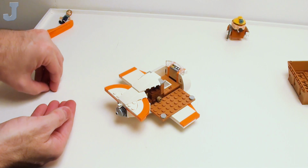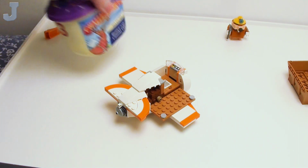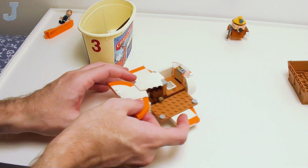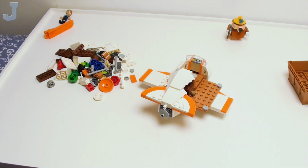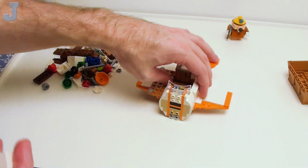And this is what we have remaining for bag 2. And let's see here. Yeah, it just jumps to bag 3. So let's build this one. Okay. Doesn't look like a whole lot of parts, but don't let that fool you. It might be all small stuff. Looks like bag 3 does the continuation of the plane.